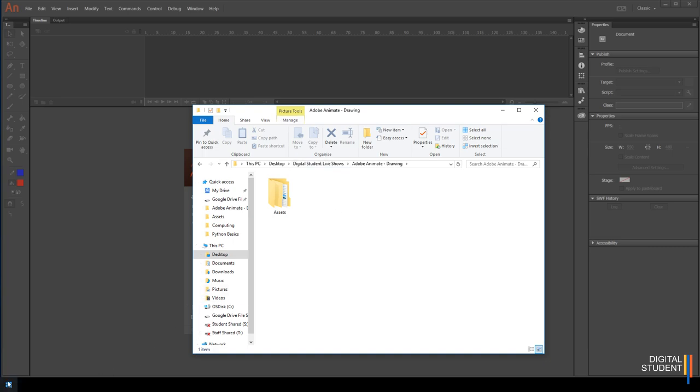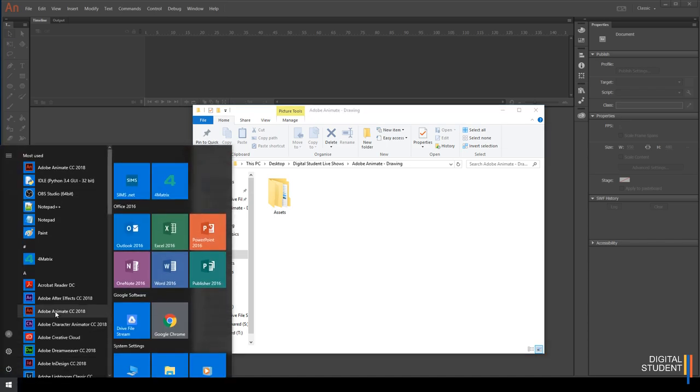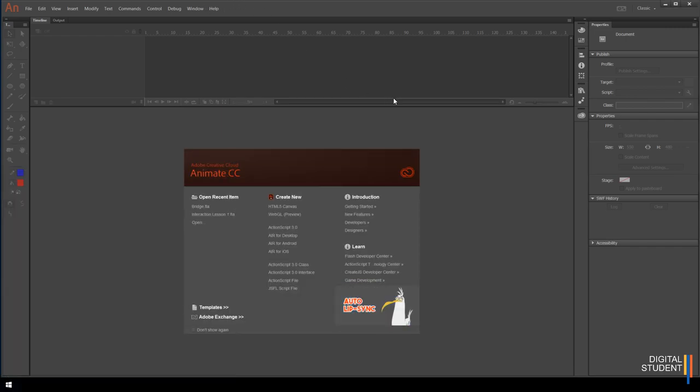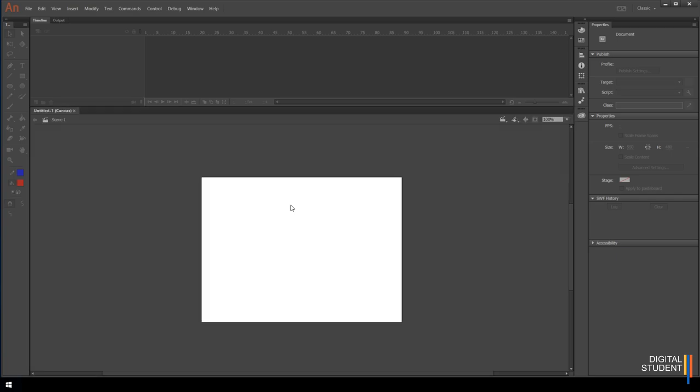So if you click on this icon down the bottom here, this Windows icon, and then you scroll to Adobe Animate, which, unless it's your most used icon like mine is here, you can go to the A section and then find Adobe Animate from here. Once you click on that, you'll be faced with this screen. So you always get this big kind of welcome screen. Now, the option that we always use when we're creating new documents is the one that says HTML5 Canvas. So you can click on HTML5 Canvas and then it will start your project.